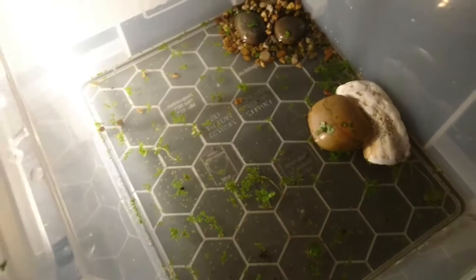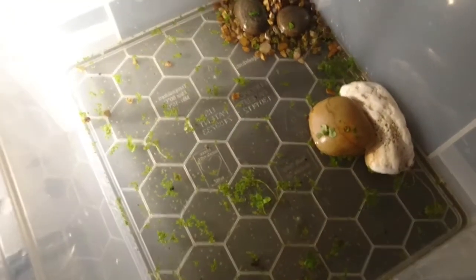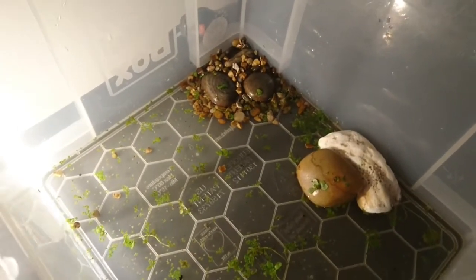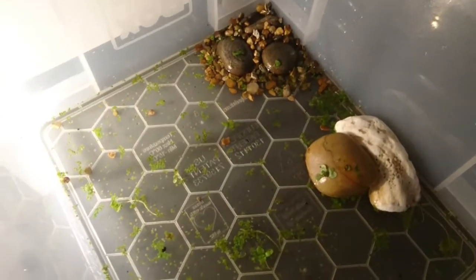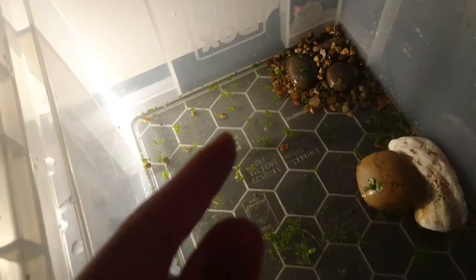Long story short, I went out to the pond in my neighborhood and it turns out it's getting drained — like actively getting drained. There's a massive hole and all the water is going in. I kind of tried to block up the hole to slow down the drainage. I went around and, you can see here, we have a new tank. And guess what I got — I got a newt, a little newt!